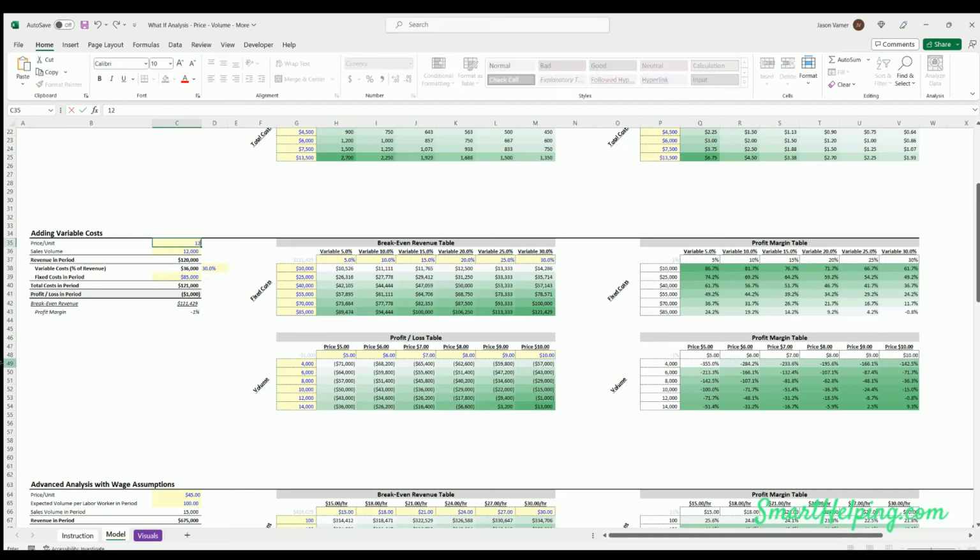And you could change these. If you change the price or sales volume, the margins will change at those different levels. Now, if I change this, that profit margin table won't change, because those two variables are what's being isolated here. So the only thing that could change is price and sales. And that's the point of these sensitivity analysis data tables: you can hold different variables steady and see what happens to the P&L when you isolate other variables. So holding everything else equal, but adjusting these two variables, we can see what our profit margins are.